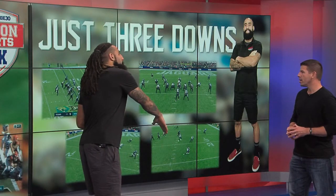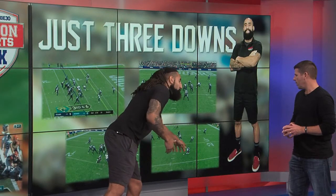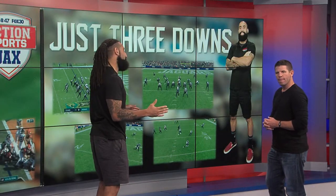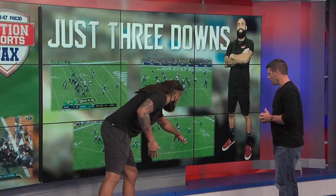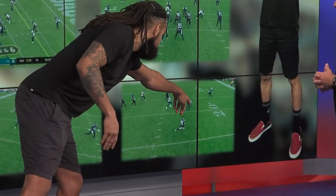So the thing about this play, too, keep in mind, Brent, is that, yes, he is getting flushed out of the pocket, but he's getting flushed out with the grain. Sometimes you say against the grain or with the grain. This is where he wants to run. This is where he wants to throw the ball because it's to his strong side. It's when he's going against the grain that a lot of quarterbacks can't make that pass, maybe just throw it away. But right here, he's going with the grain, and he has the ability to, like you said, either hit the tight end over here or hit Fournette for probably a 10-yard gain or so.